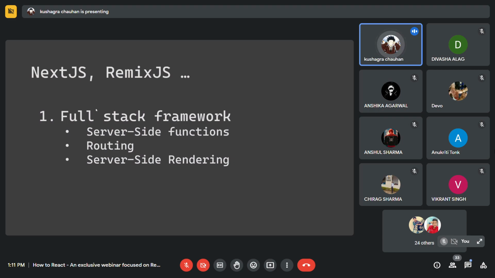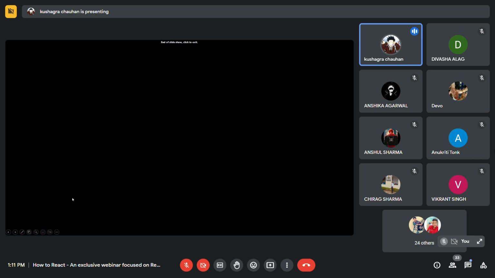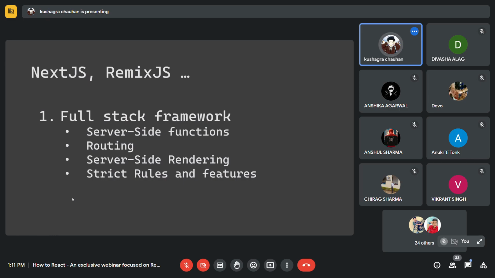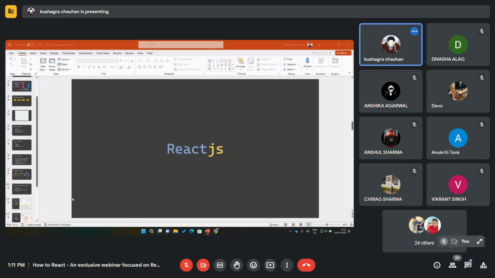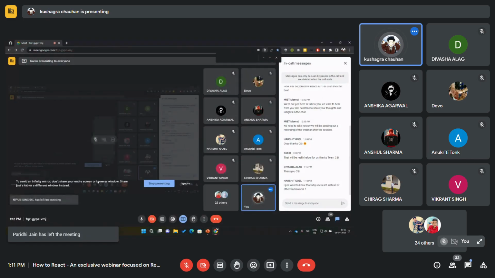So these things are not provided in React.js, but are provided in Next.js as tools and features. So of course these frameworks are built upon React.js. Next.js, React.js के ऊपर बनाया है. लेकिन these things have built this thing over there. Okay. So yeah, that's all from my side. If you have any query, I just want to know what is React.